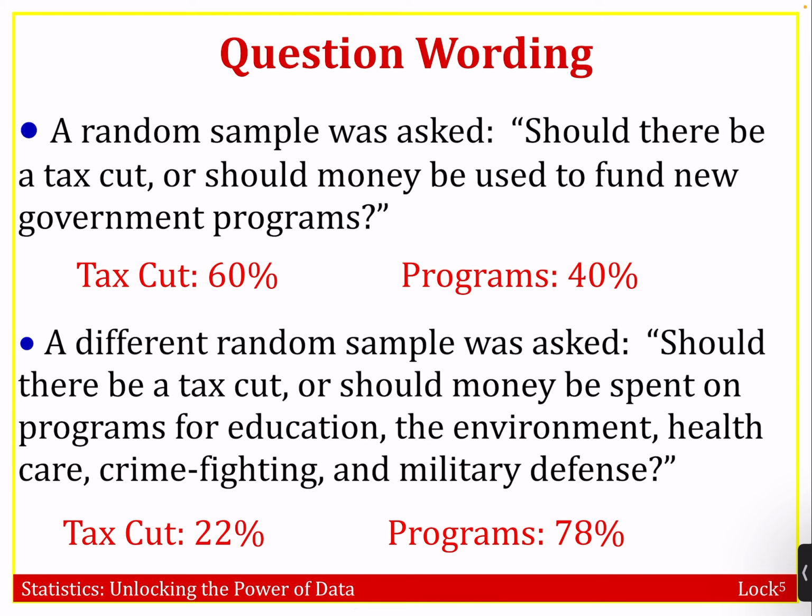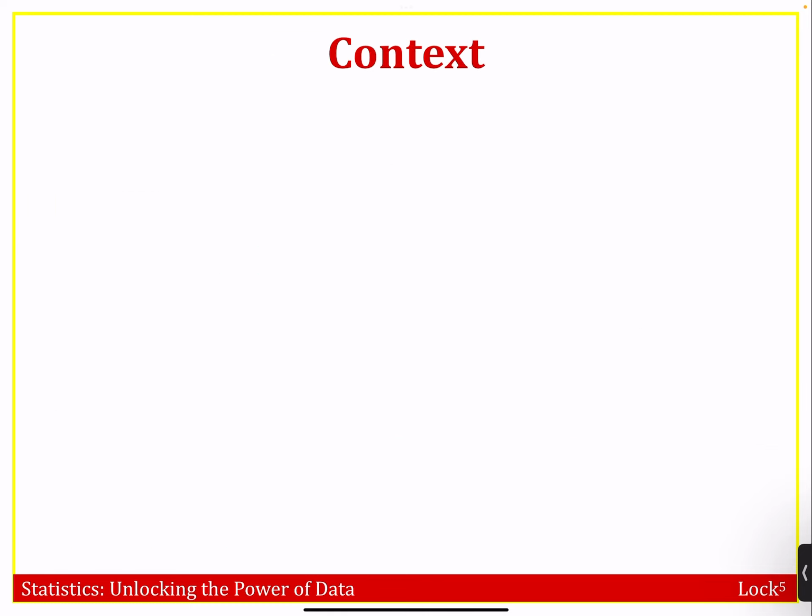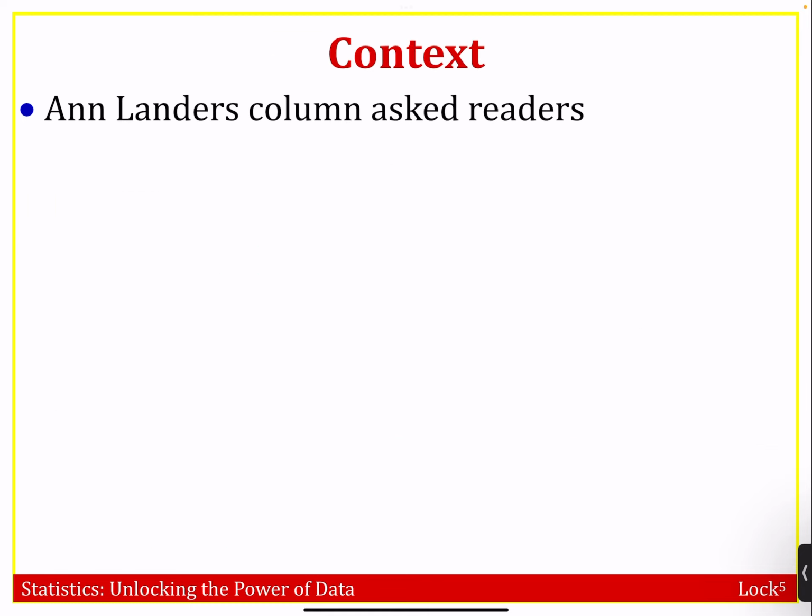What's the difference? Well, we called out specific programs. We specified what programs we wanted. Now, no matter how you feel about this, the point here is that your question wording matters. These two questions, again, are getting at pretty much the same thing. The wording made a huge difference in the response. Let's talk about context.